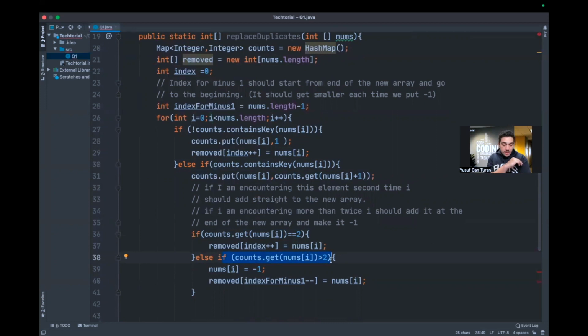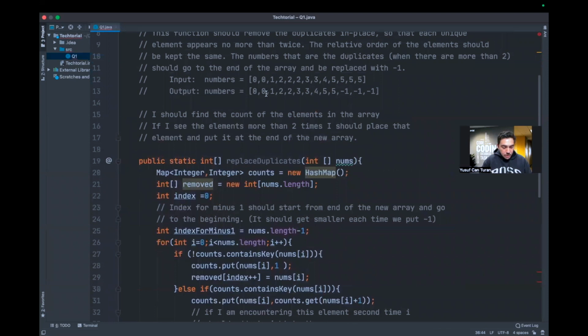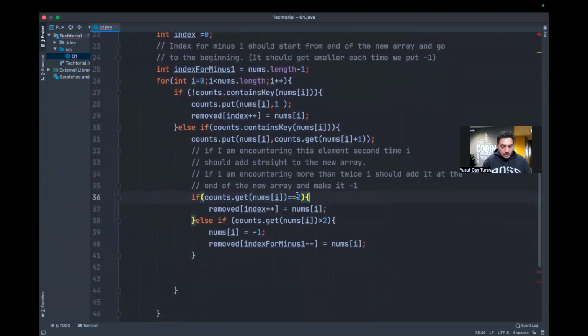If we are encountering the element second time, everything is fine. We are going to add it into the new array as it is. So I will put it into the array, increase the index number, and then put the element, no problem.